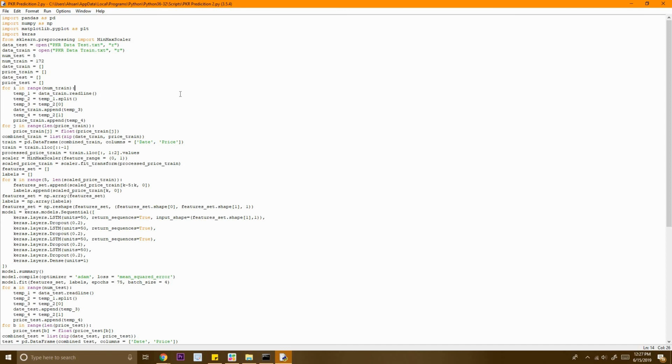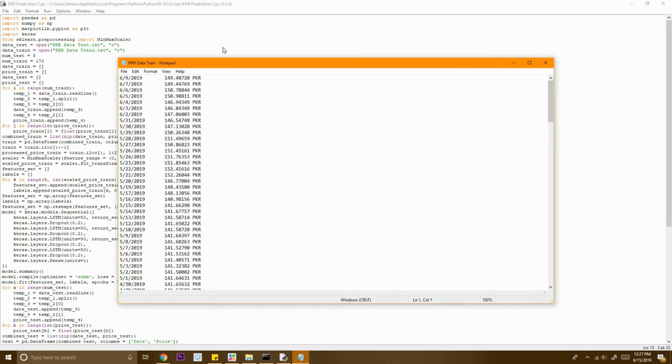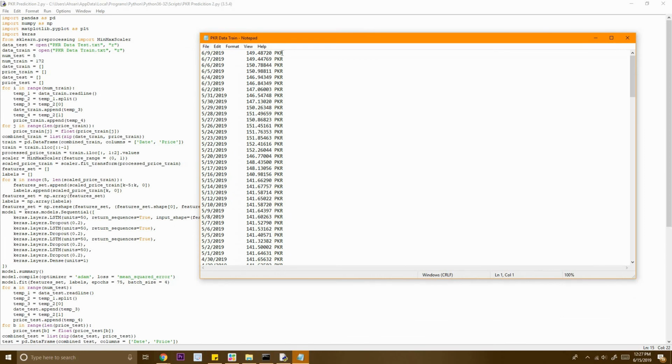Now here we have a for loop in range num train, where we process the data. Let me show it to you. As you can see, we have the date followed by the price and PKR. We only want the date and the price, so we split it, which creates a list.